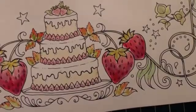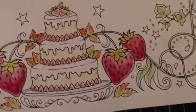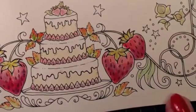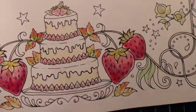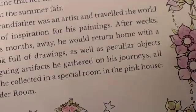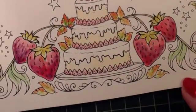Just playing about with my lighting. Let's see if I can get better lighting. And I think we have this, I might do that a different colour, I think. What else have we got in here? Oh, they're the only two swirls we have, so we'll get rid of those two swirls.